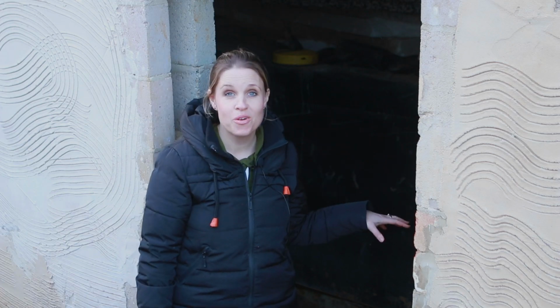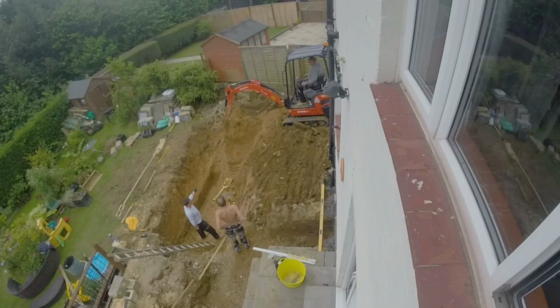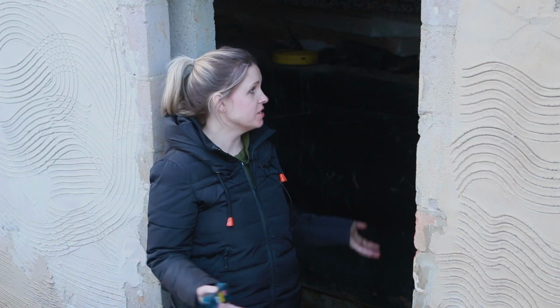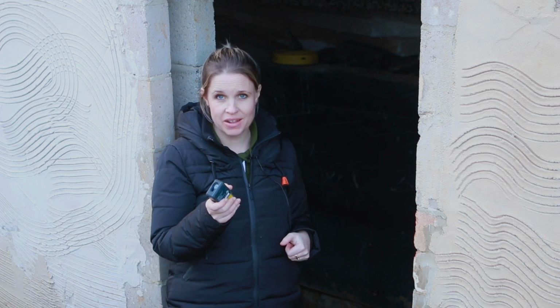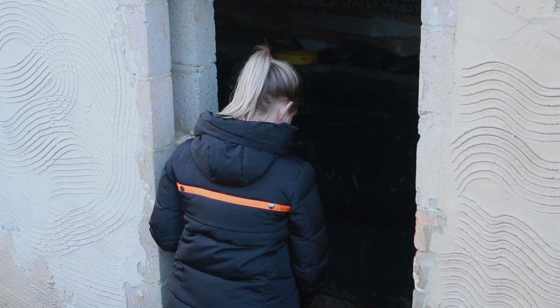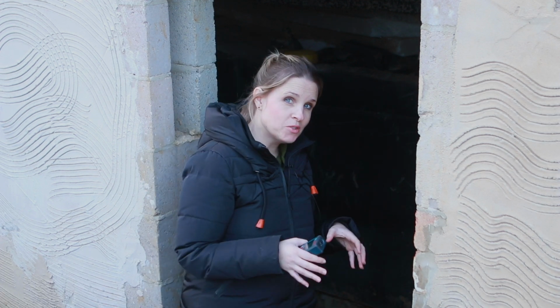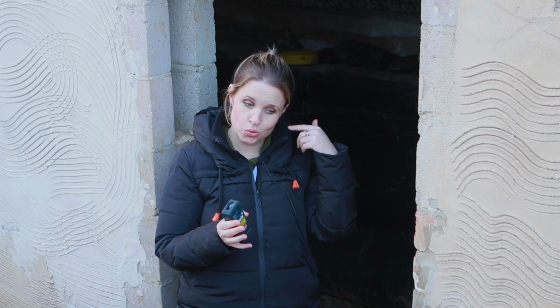So this is the basement area, which you may or may not have seen, depending on how many of my videos you've watched. Basically we've got to the point where we've just got a sand floor in here, so we've got nothing down at all. We need to get a concrete base in before we can start finishing off the rest of it. So I'll take our calculation in here, and that'll give us our total amount of concrete. It's 1.6 by 4.11, timesed by 0.1, because we don't need it to be quite as deep down here, which gives us less than a cubic metre. So altogether, that comes to 5.6 cubic metres.